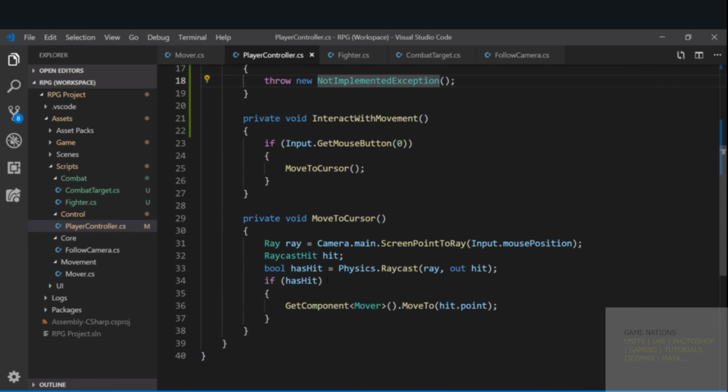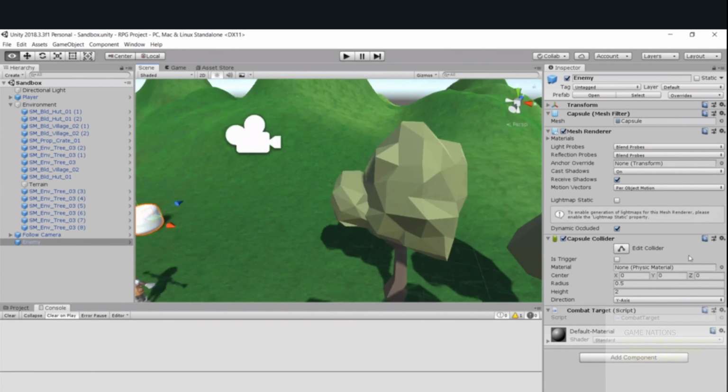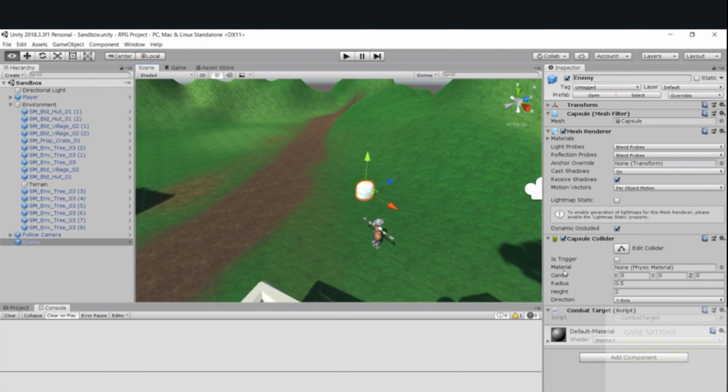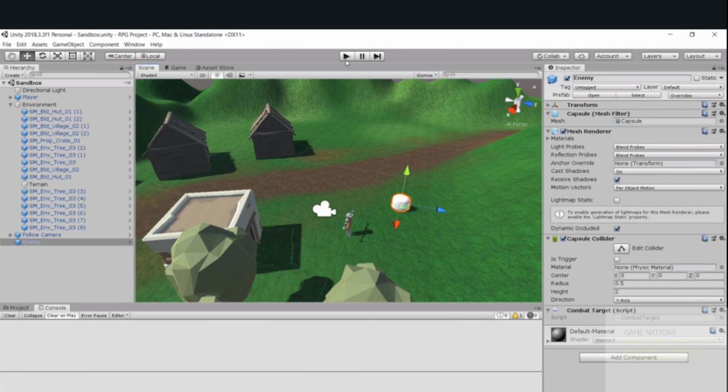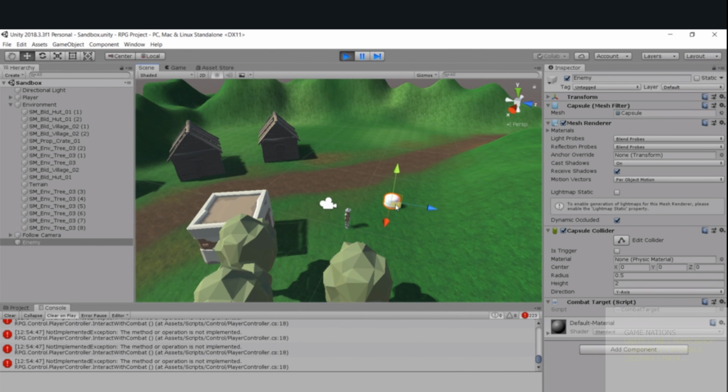Well, I think what we want to do is raycast, but there is a little bit of a thing that we should look out for. For example, what if I'm playing, let's just try and set up a scenario here, where if I take this capsule and I put him a little bit behind the tree so that he's just about poking out.